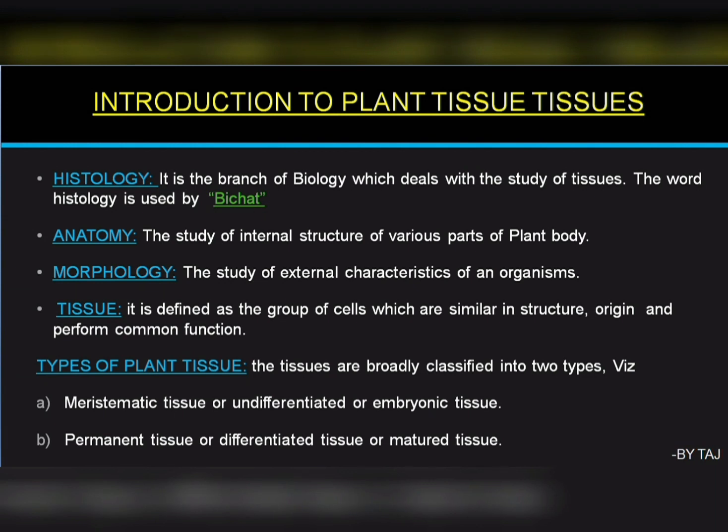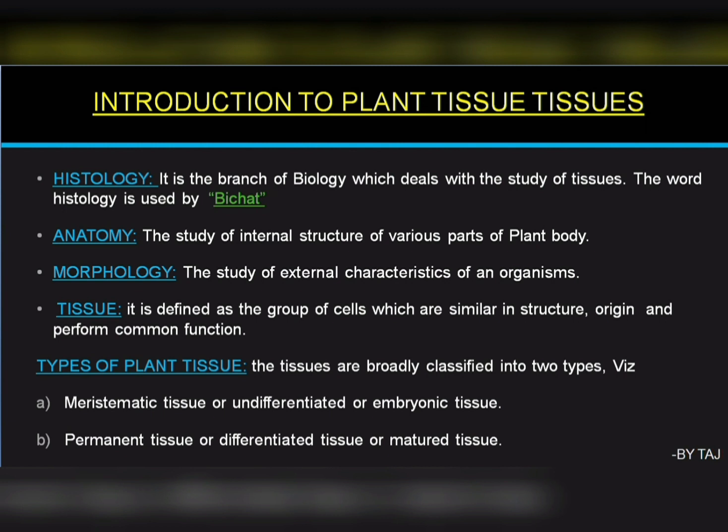Introduction to plant tissue, that is histology. It is the branch of biology which deals with the study of tissues. Histology means it is a branch of biology which deals with the study of all types of tissues. We call it histology. The word histology was first used by Chat.